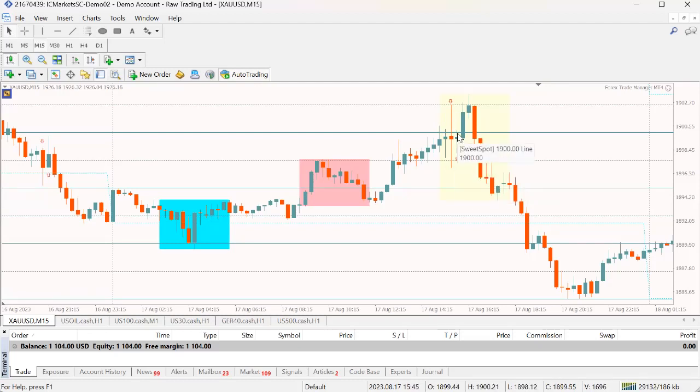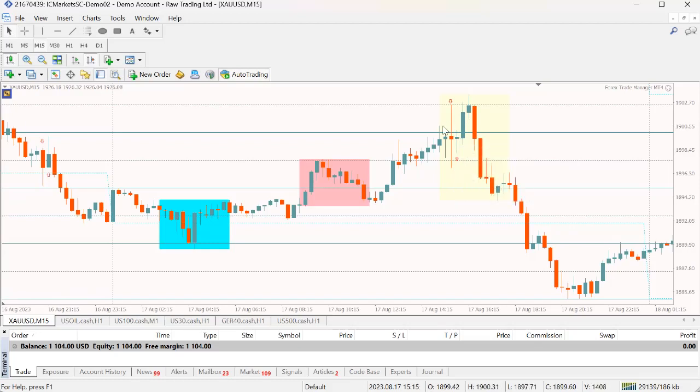The doji, even though it's a pullback, would have been looking for either another bearish candle or a bearish candle coming after this doji to show our price is going to continue in the direction of the news event, or an inside bar, which would show that a retest to this high is not holding. But with the next candle going this way, that would have negated the trade after this.